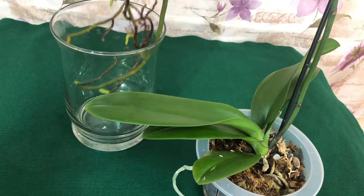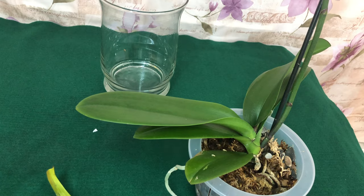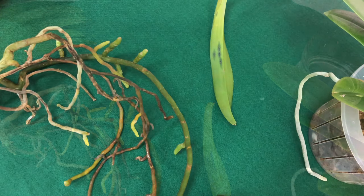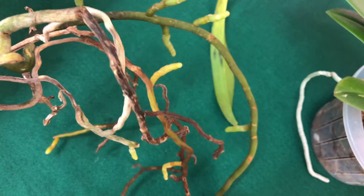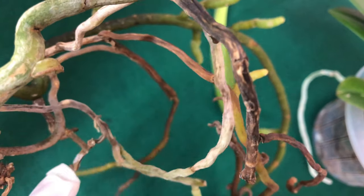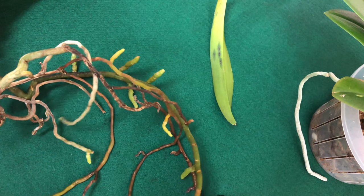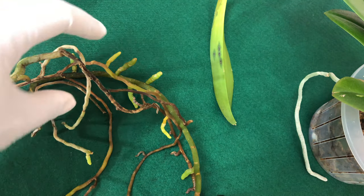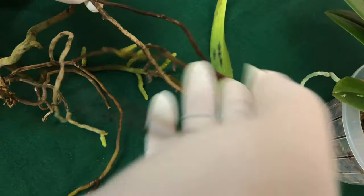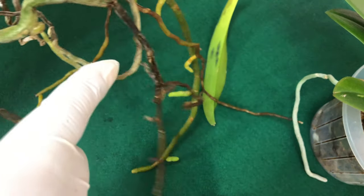Okay foul pals, let's take Vandal Charles out and give him a look-see. Oh — one of his leaves fell off, honey. So as you can see, these roots are brown. You've got mold all over it, foul pals — not just on top where we saw it, but down there and right here too. The thing about white mold is that it spreads really quickly. This root is completely brown, completely covered with the mold, and it's the part that sits up here connected all the way down here.